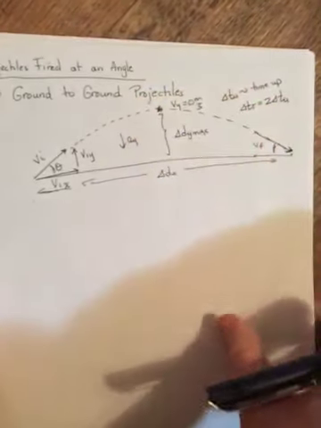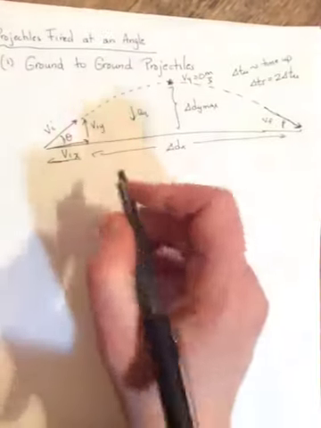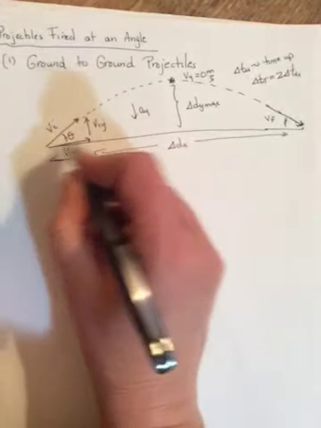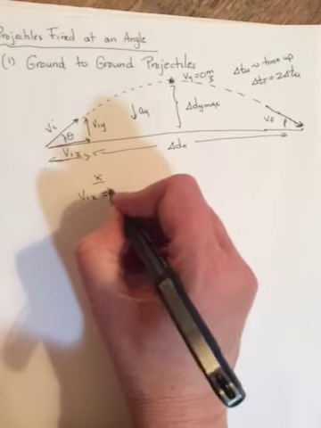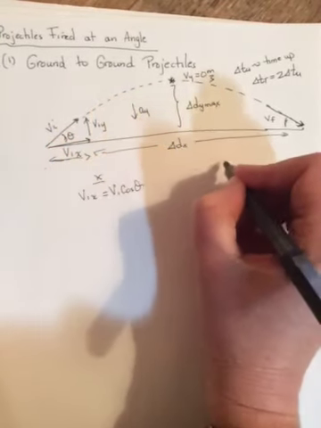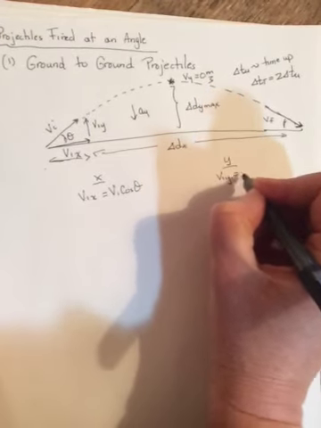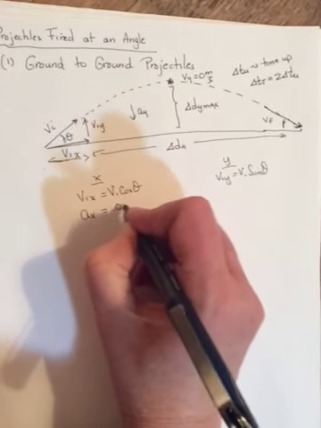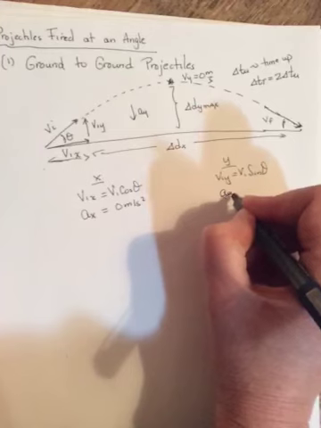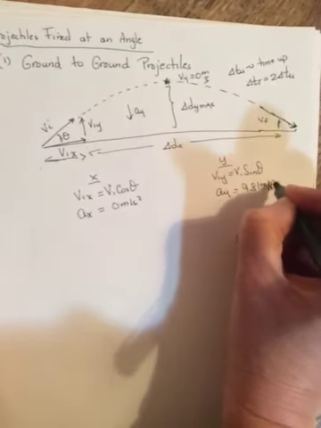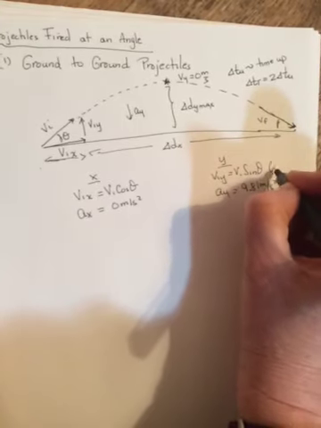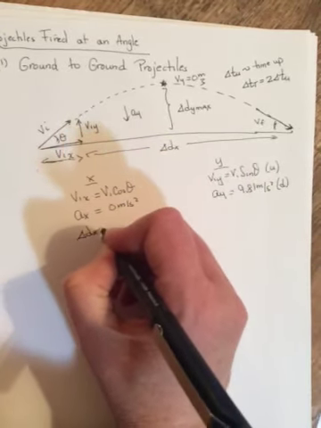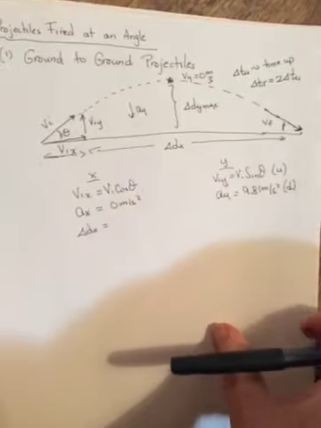And that will come in handy as we're trying to solve for our unknowns. So in the X direction, there will be some VIX. And if you look at it, it's the adjacent side, so it's going to be VI cos theta. And the Y, VIY will be VI sin theta. AY, oh sorry, here's an X. AX is still zero. AY is 9.81 meters per second squared. And this time directions matter because this VIY is up, AY is down. We'd have a delta DX and then a delta DY. So let's do an example.